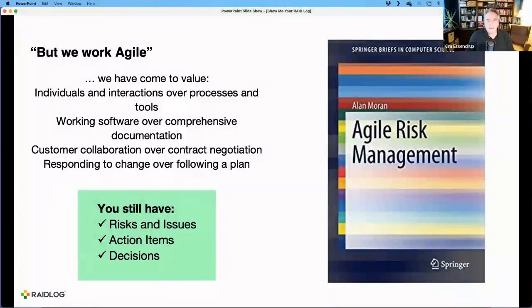I mean, if you look at the Agile Manifesto, which I've got in front of us, there's nothing in here about we don't do this stuff. We don't have risks or issues. And so whenever I have this conversation with somebody who's really focused on the fact that we don't need this because we're agile, I just ask a couple questions. I said, well, do things ever go wrong? And they say, well, yeah, things go wrong. Okay, then you've got issues.